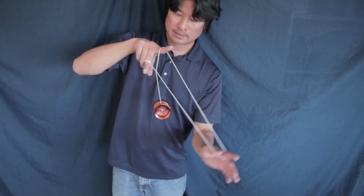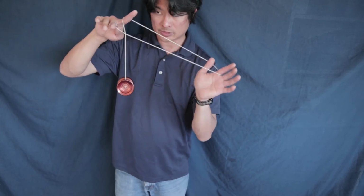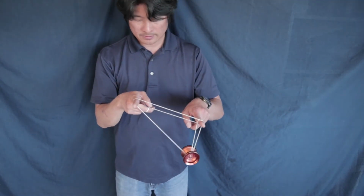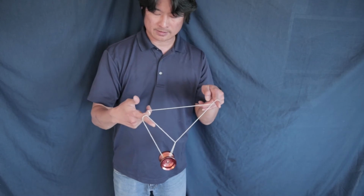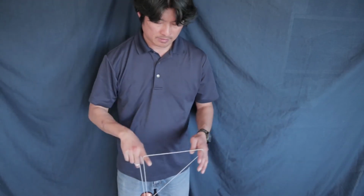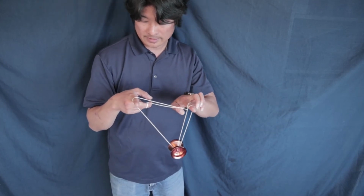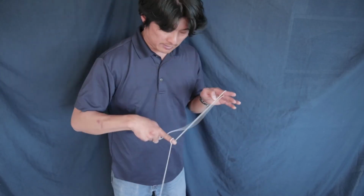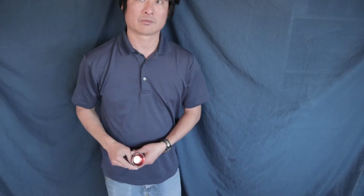If you want to learn the trick first, wrap your non-throw hand towards you, and let the string rest on the string that's coming from your middle finger of your throw hand. And then you roll it over to your right on the string that is not coming from your middle finger. And then you have this trapeze with its brother green triangle. So I'll try to do that with the hop. Land it. You'll have two strings. You'll kind of let the front string that's attached to your yo-yo, that's closest to your yo-yo, drop off, and you're now in a trapeze brother green triangle. Hop off, and you're supposed to land a trapeze with its brother. And then you bind or tug if you're on a responsive yo-yo.